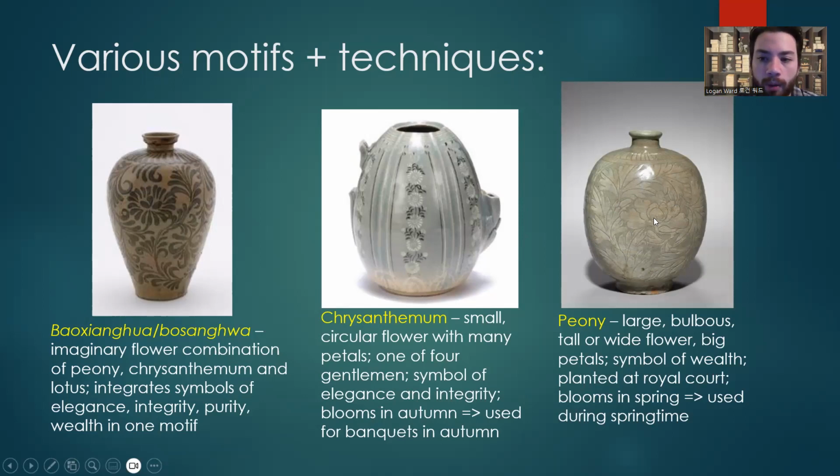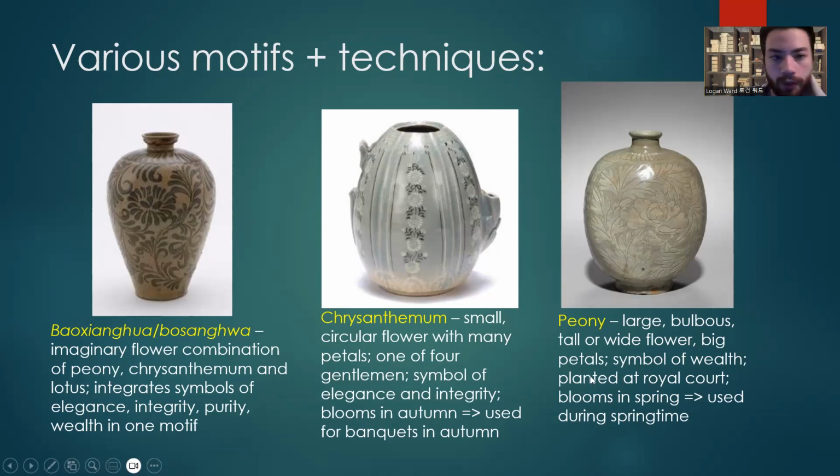If you've ever seen one in person, they're actually my favorite flower. They're known as the king of flowers because they have so many petals. They're very bulbous, and their petals usually look kind of rounded, ruffly, cloud-like, right? And so they're a symbol of wealth, of course, because they're big. And they're usually associated with spring because they bloom in the springtime.